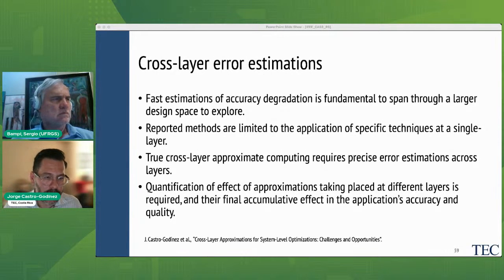accuracy. But for sure, for now, what we have been thinking is we have an application, we want to map this application, especially in low-end FPGAs, those where we don't have too many resources. And be able to squeeze as much as possible the application by introducing these approximations to actually fit it into some of these FPGAs.